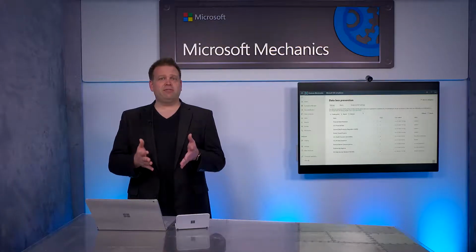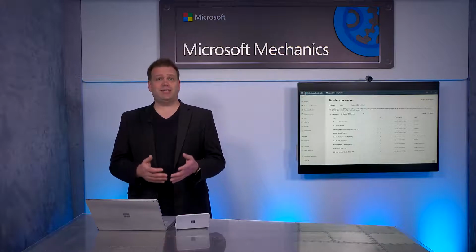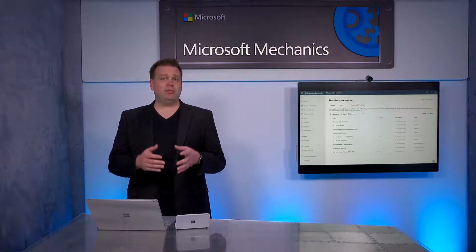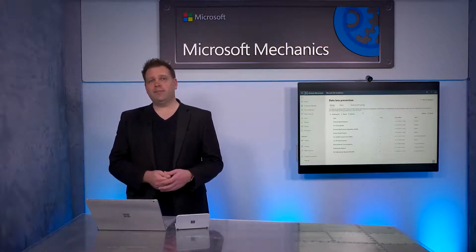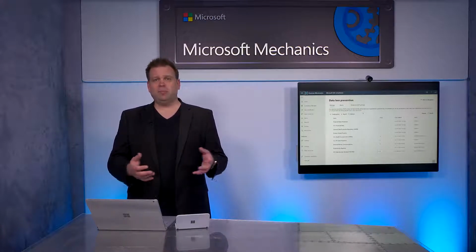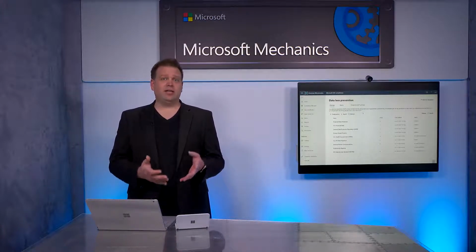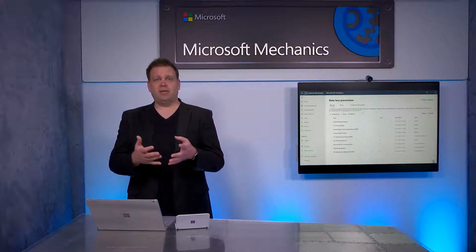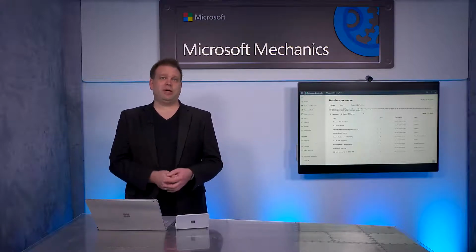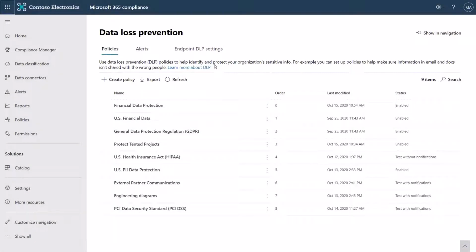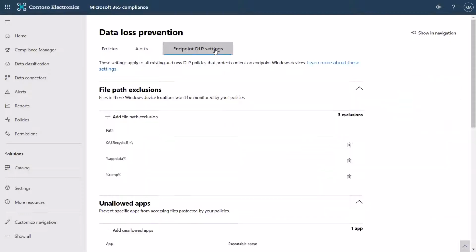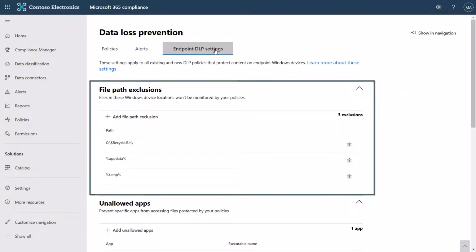Now, another consideration fundamental to this approach is the ability to set context to allow people to continue to work in a responsible way, where defined exclusions might be necessary. So for example, earlier, I showed you controls that allowed me to upload to Box, but not to Dropbox. So let me show you how you do that. So in my case, I'm going to click into Endpoint DLP Settings. And I can configure things like file paths to exclude from my policy.